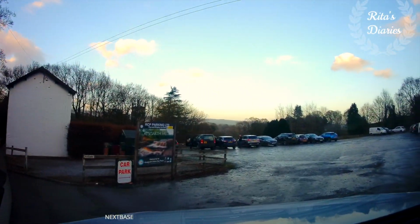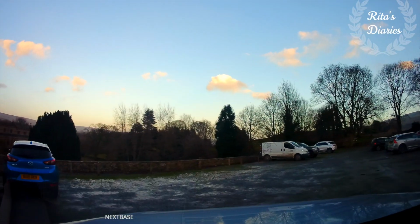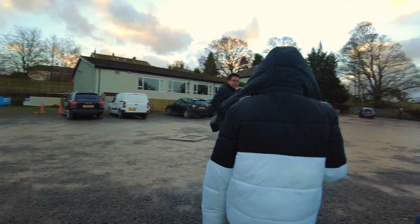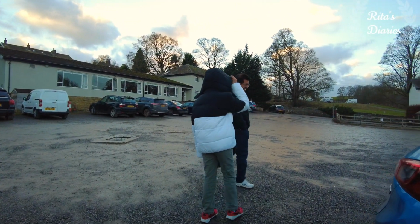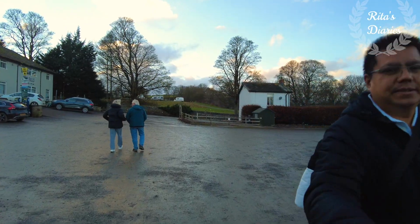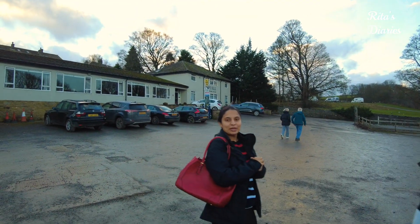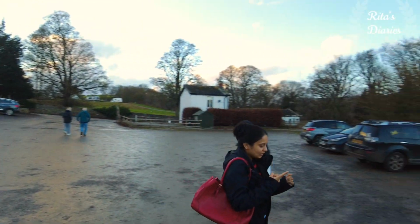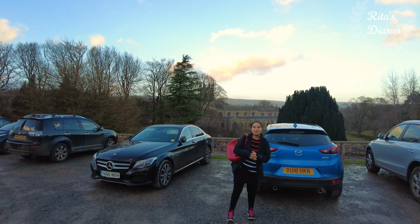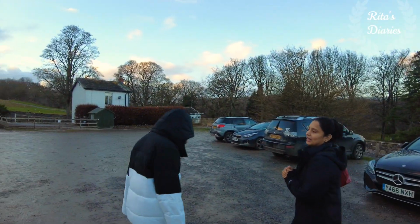This is the car park area which I was talking about, and there's also a caravan parking space towards the other side. There's a National Park Center, cafe, and also this car park area, so it becomes much easier for the visitors to visit these beautiful waterfalls and spend some lovely time here. There's also a church coming in between, which we'll be covering later. So now I'll take you around this particular waterfalls.